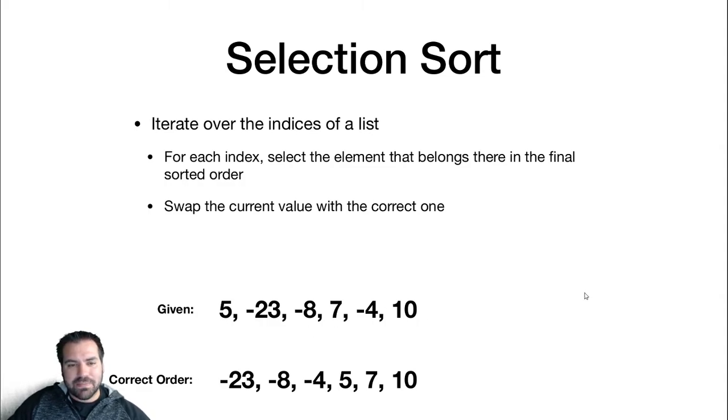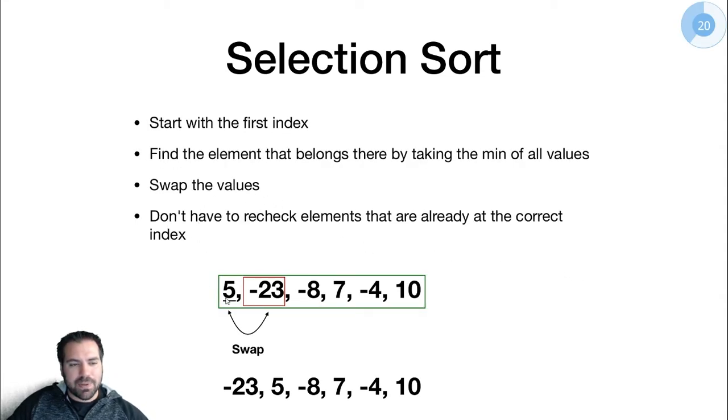For each index, you figure out which value goes there, and then swap values to get the correct value in that location. In an example of sorting this list, we're going to start by looking at the first index of the list, and then check each element as we go through the list. We're going to have some comparator, some way of comparing these. For this example, I'm going to use the less than operator to do the default sorting order. Then we check, is this value less than this one? No. Is this one less than this one? Yes. Okay, so this is the smallest value.